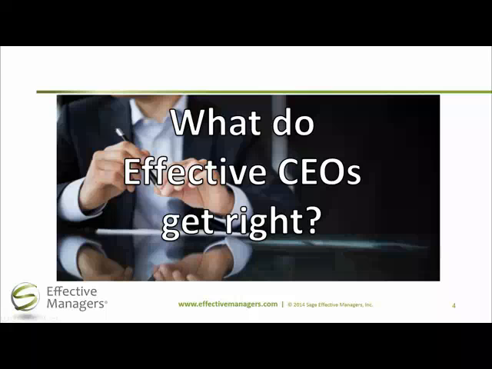I always like to start, for those of you who are returnees to the webinar, with a question. And I think the question for this one is, what do effective CEOs get right? In order to answer that question, I need to talk a little bit about the organization as a system, because the CEO, in fact, is accountable for an entire system. I'll then talk about the 6 key functions that a CEO needs to focus on, and then we'll have a few slides to wrap up the session at the end.